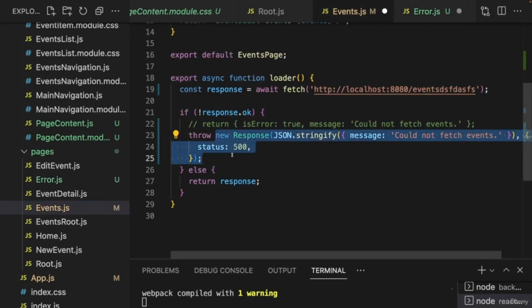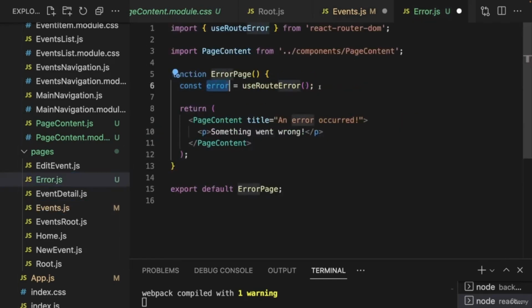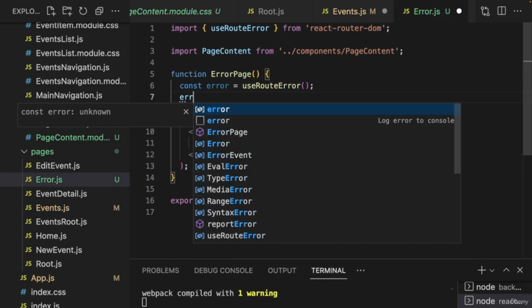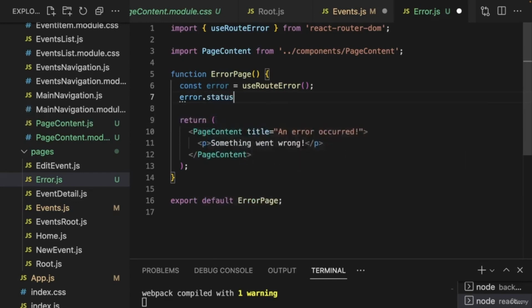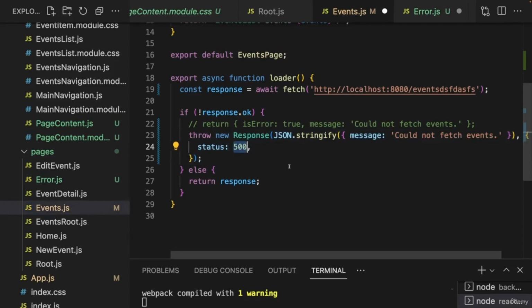If you threw a response, as I'm doing it here now, this error object will include a status field, which actually reflects the status of the response you threw. In my case, that would be 500 because that's the status I set here.